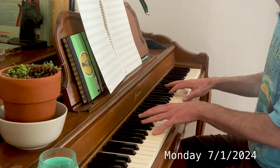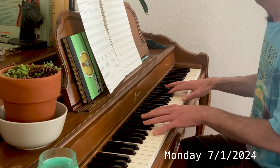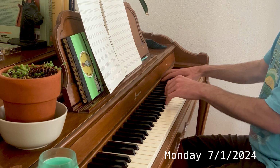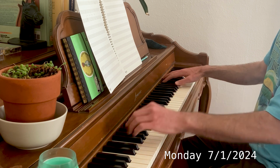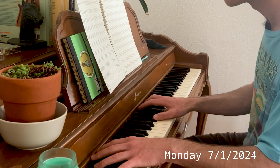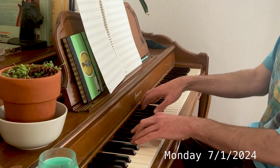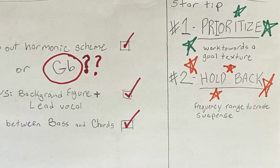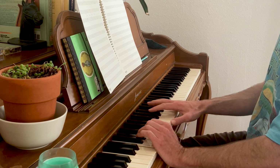It's seeming more and more like the flats and sharps are going to have to find a way to coexist. I'm still going to start with my beloved flats, but I'll switch to sharps in crucial moments, like the chorus modulation specifically. I want to create some suspense by holding back all the low end at the end of chorus 2 when the lyrics say, listen, listen. Add a slight rallentando, and then make it rich and lush again when the instrumental bridge begins. Star tip number 2, hold back frequency range to create a void of suspense. But I'll fill all that in on the chart later. I'm going to take a stroll through the neighborhood before I lose my mind.